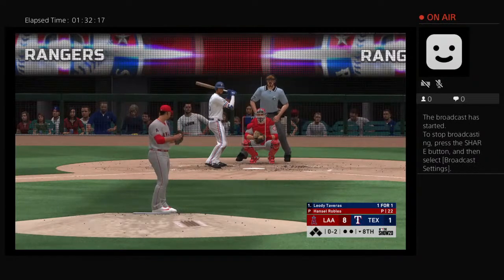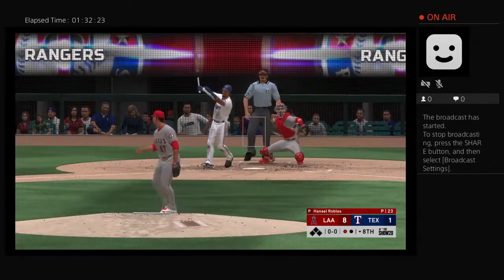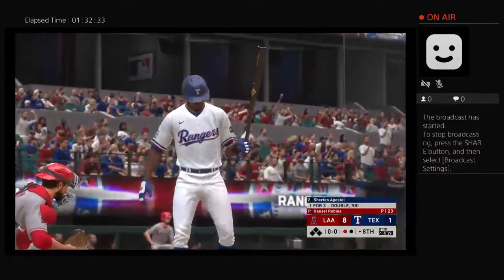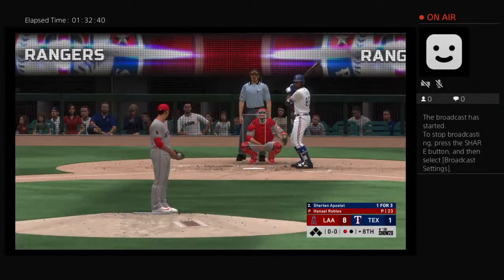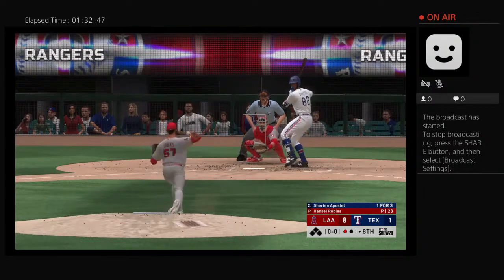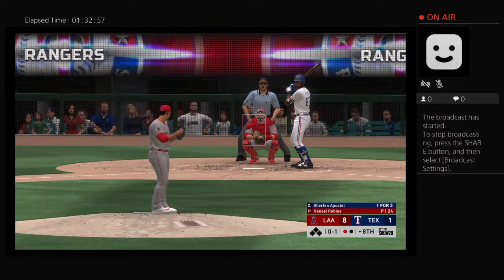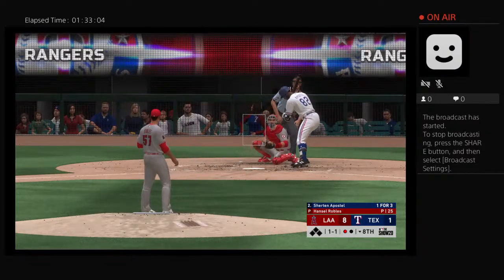Now batting, the designated hitter. To the plate now for Texas is the DH, Sherten Apostle. He's working on a 1-for-3 thus far. From the stretch. There's the fastball that gets the lower part of the zone, called for a strike. Bases are empty, one man out. And a pitch in the dirt as he lays off. It's 1-1. This is hit high in the air out toward left center. Upton's under it. 2 gone.